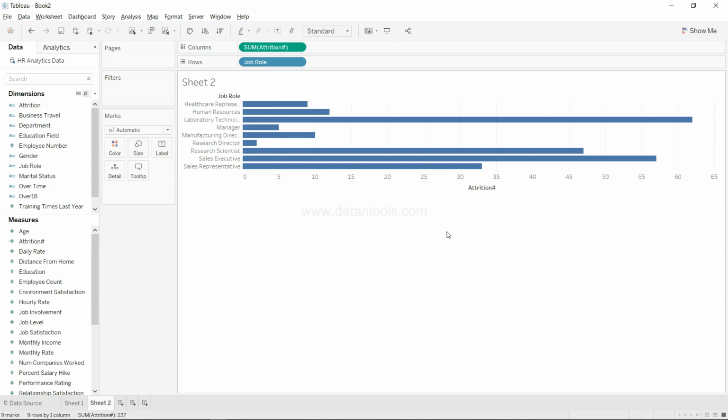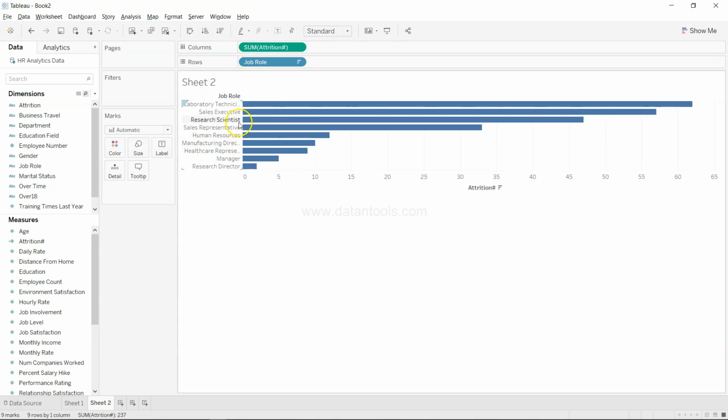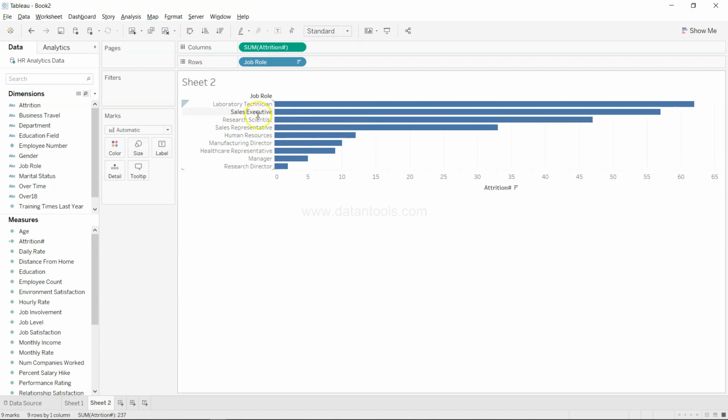It's a bar chart in this case, and I can sort it, and it's pretty apparent that laboratory technician is the job role with the highest attrition, followed by sales executive, research scientist, sales representative, human resources, manufacturing director, healthcare representative, manager, and research director.